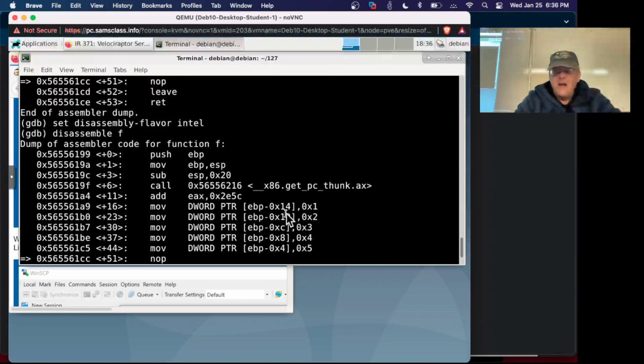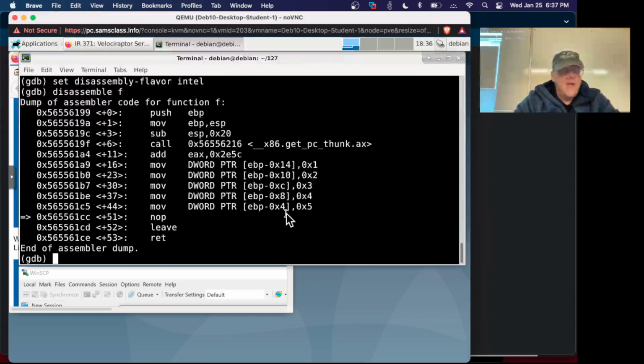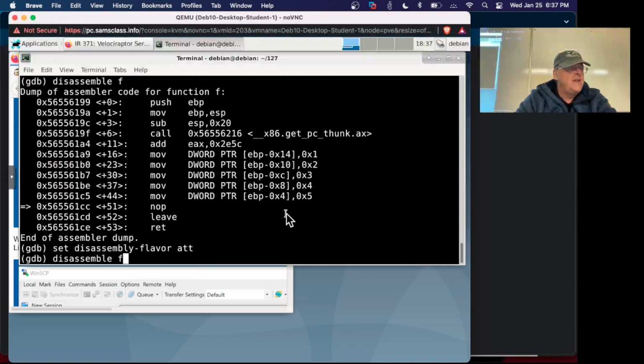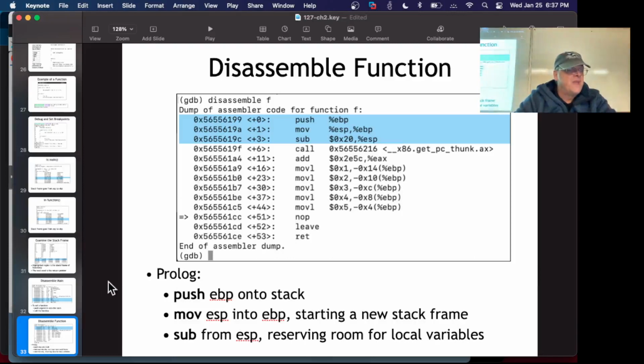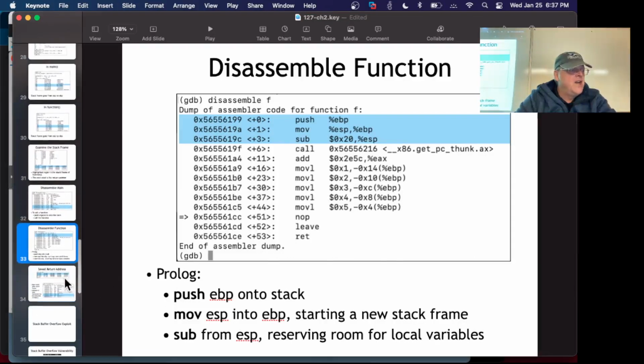So it's good to see. And for Linux, you usually use the other one as default, and that would be AT&T. So now it should be back to the usual for Linux. Yep, good. Thanks for bringing that up. That's a good thing to check out here while we've got it all set to go. All right, so that's what the prologue does.